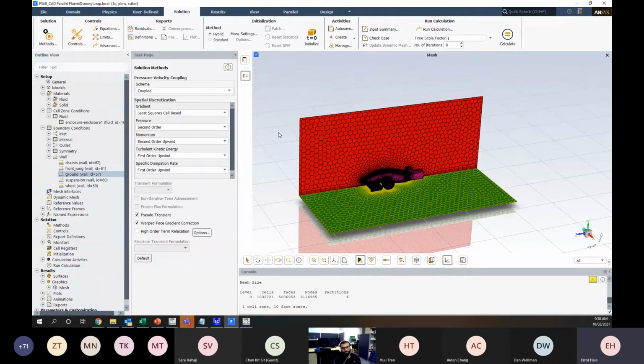And in your simple solver, or your segregated solver, it solves separately for your U momentum, V momentum, W momentum, and your pressure, all separate. So coupled takes a little bit more RAM per iteration, but should solve faster and should be more robust. But we'll go through that a little bit later in more detail.